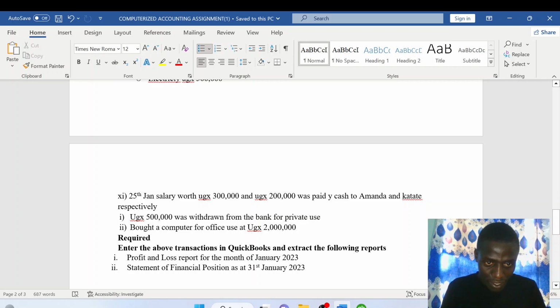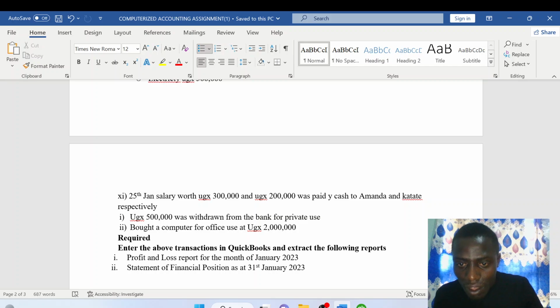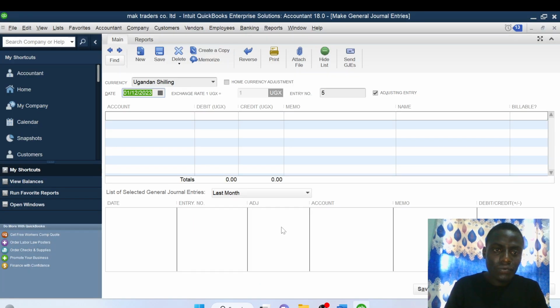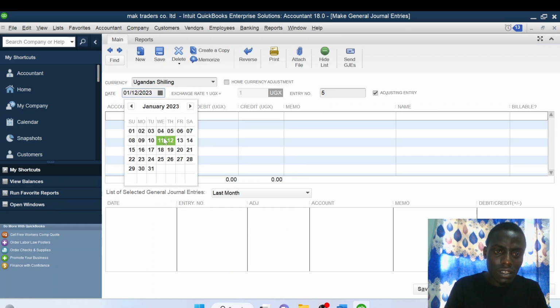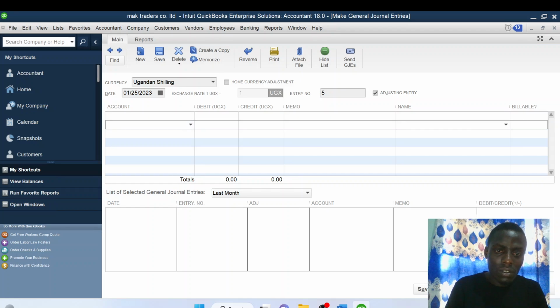On 25th January, salary was 300,000 and UGX 200 was paid cash to Amada and Katate respectively. So here we come here on the date is 25.